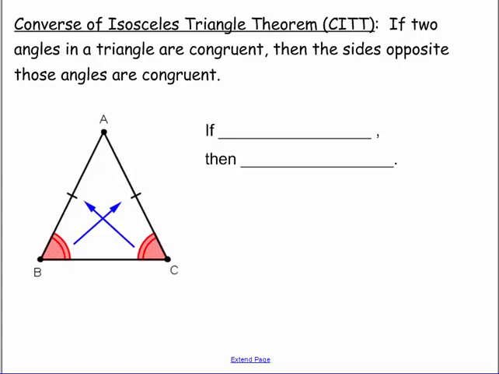Now our converse. And again I want you to have this whole slide written in your notes. The converse of our isosceles theorem says if I have angles equal, so if angle B is congruent to angle C, then these sides are congruent. So the exact converse. So when you're going from angles to sides, that's our CITT or our converse of the isosceles triangle theorem.